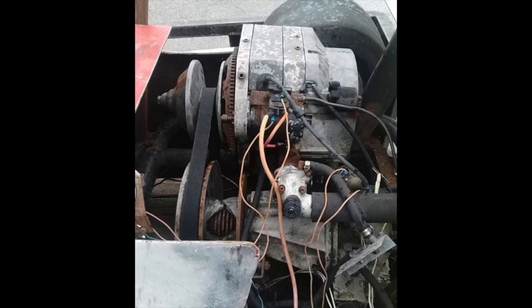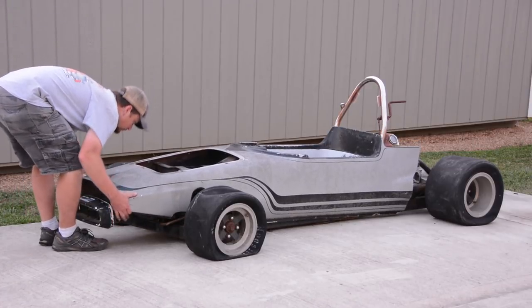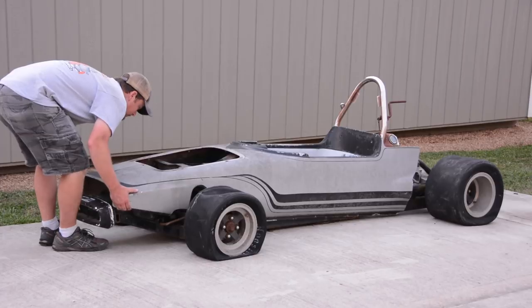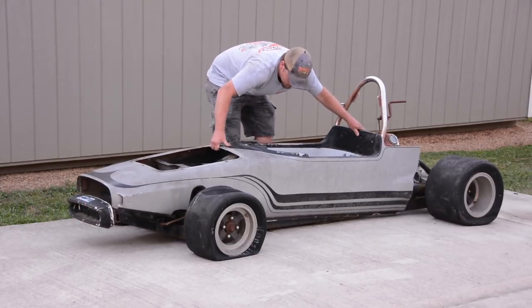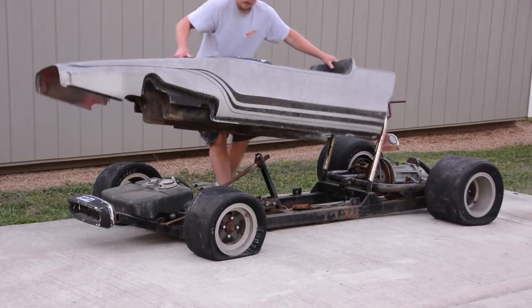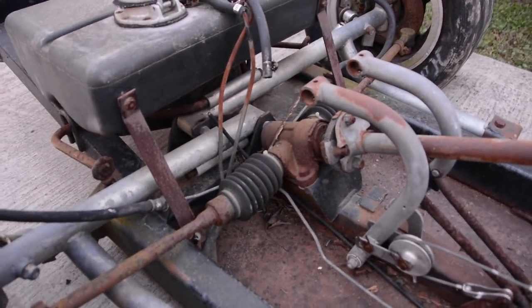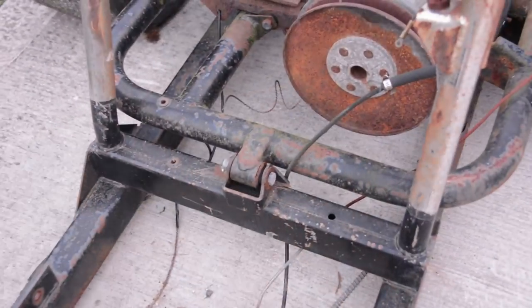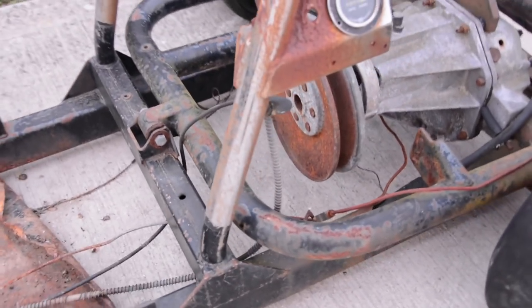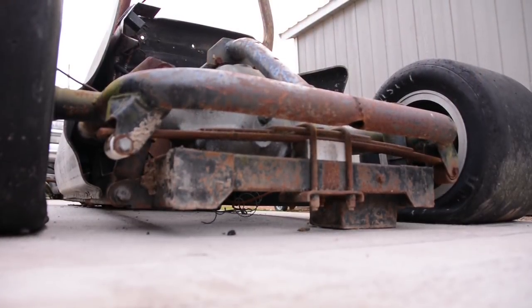These carts originally had rotary engines — I think part of the reason is that a rotary engine revs higher and probably sounded more like a legitimate Indy car. They later went to a standard four-stroke engine. The carts had split front axles with a torsion bar and small shocks, a rear suspension sort of like a swing arm, with the engine mounted on the rear frame section suspended by a transverse leaf spring and another pair of small shocks back there.